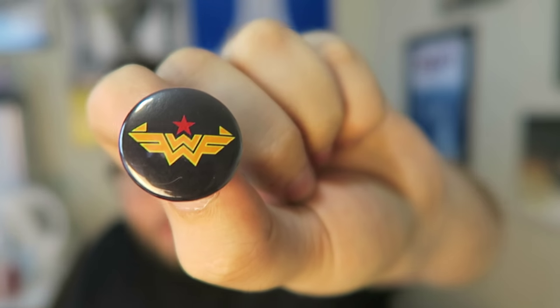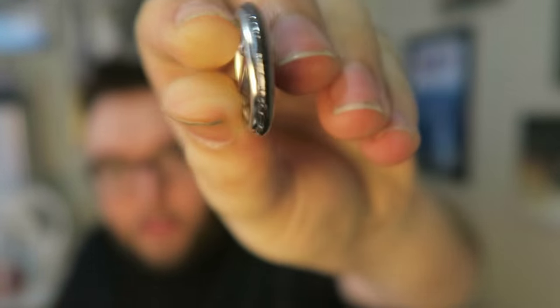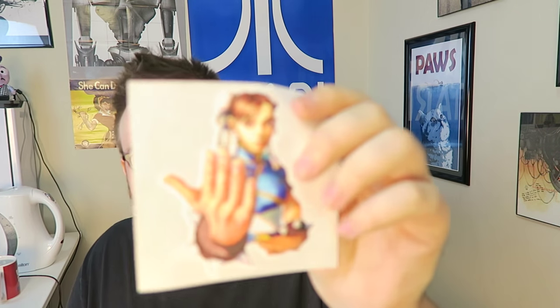You're definitely gonna want this for the shirt. But we got a button — this is a Wonder Woman button. These crates really seem to think we like buttons, but I think everyone complains about them. We also got a Captain America button — and it is sideways, so complaint with the button. We also got a Marvel comic book — this is Moby Dick, Herman Melville's Moby Dick comic book. I did not know there was a Moby Dick comic book. It says it's $2.99 US. And we got a bunch of totally random stickers: Star Wars coffee, a Starbucks mock-up, a Star Trek sticker, a KO sticker, a Street Fighter sticker, and a T-Blocks sticker.